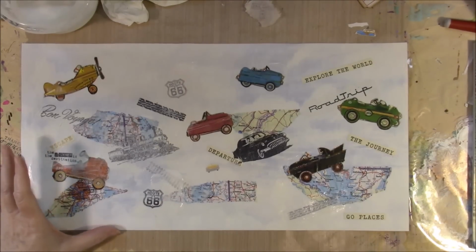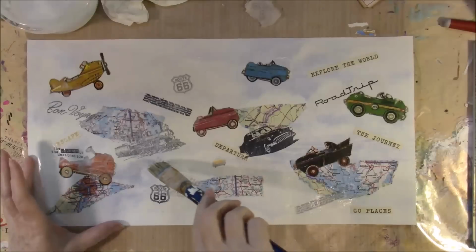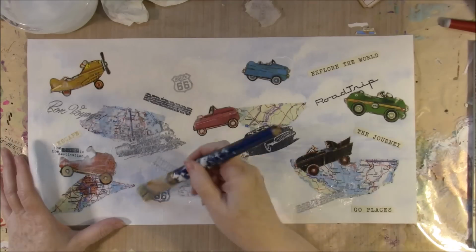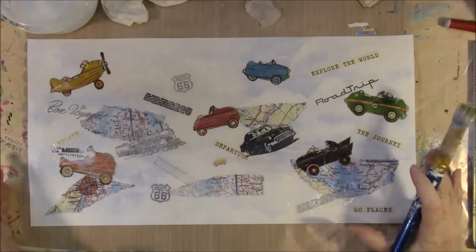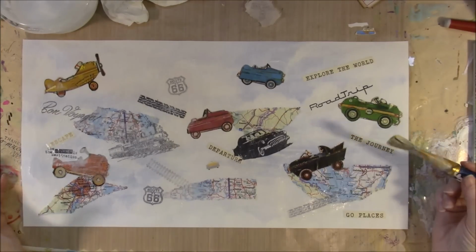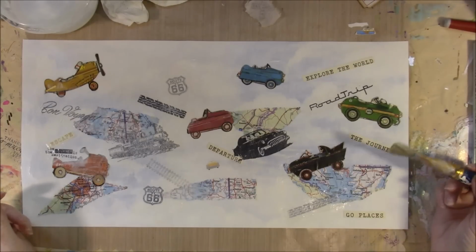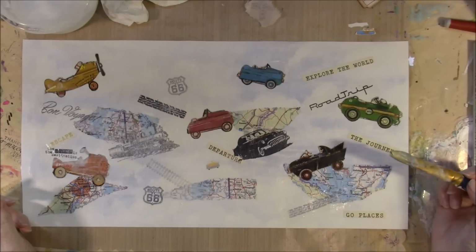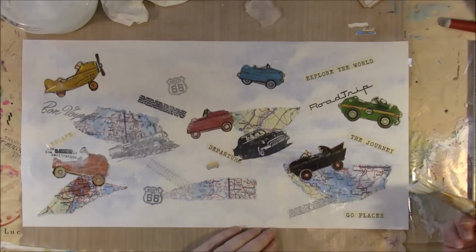I can't go back and redo it all because I don't have enough pieces to do it all over again. I just looked up there and everything was dark. So what I'm going to do is just finish this out, and hope you'll understand. It didn't even make a noise when it stopped. So I am sorry, everybody. Let me continue with the Mod Podging.